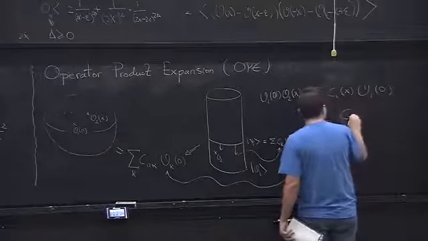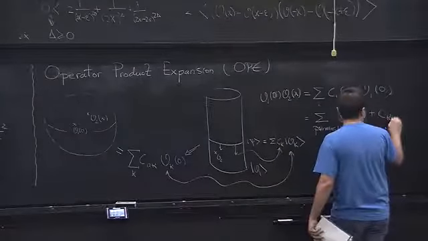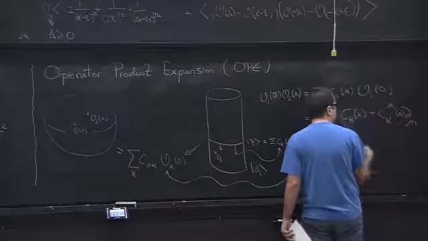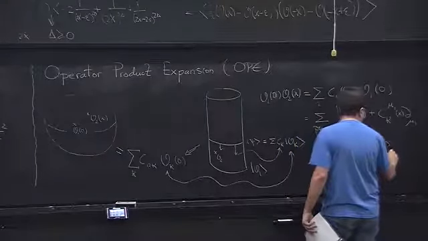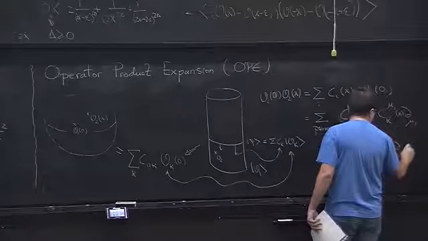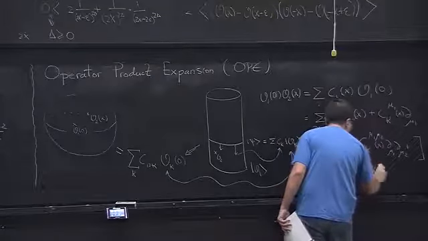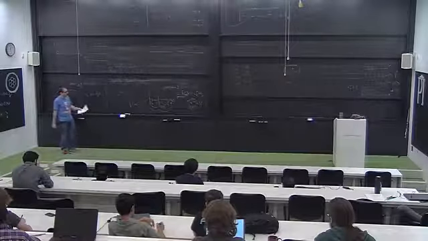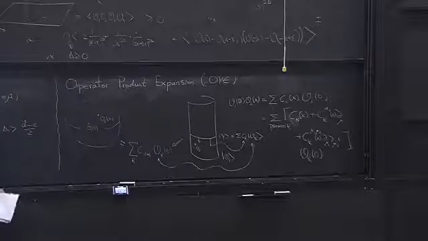Sorry, for each primary, I have some c_k of x plus c_k with index mu1 of x times d mu1, which would implement a descendant, plus c_k with index mu1 and mu2 of x d mu1 d mu2 plus dot dot dot, and all this stuff acting on the operator O, which I then put at the origin. Okay? And in this way I say that any two operators I decompose into the Hilbert space that we discussed above, where I sum over primaries, and for each primary there is a family of descendants.